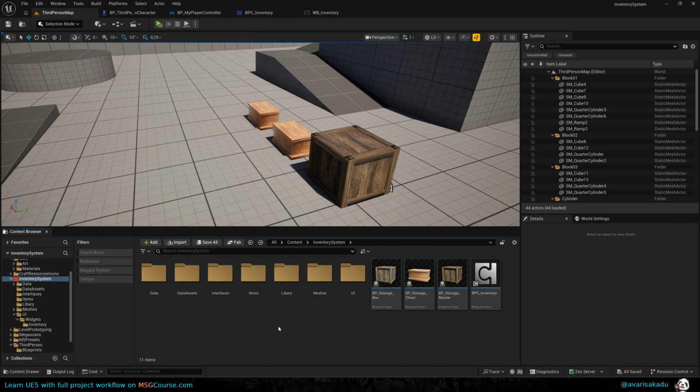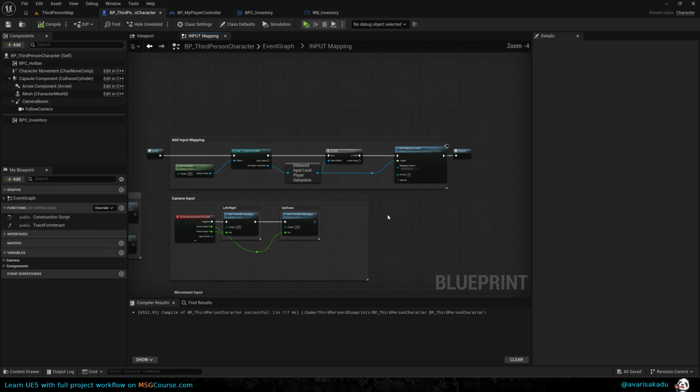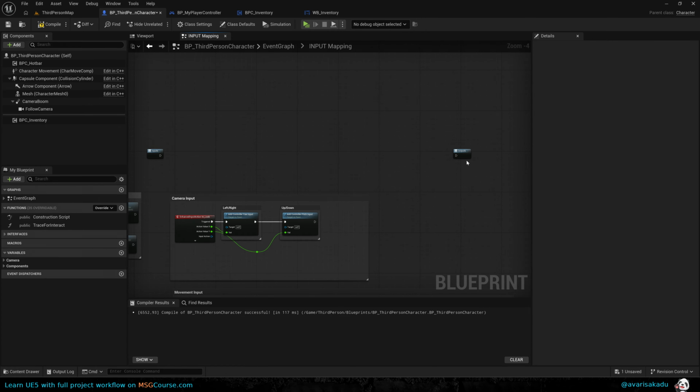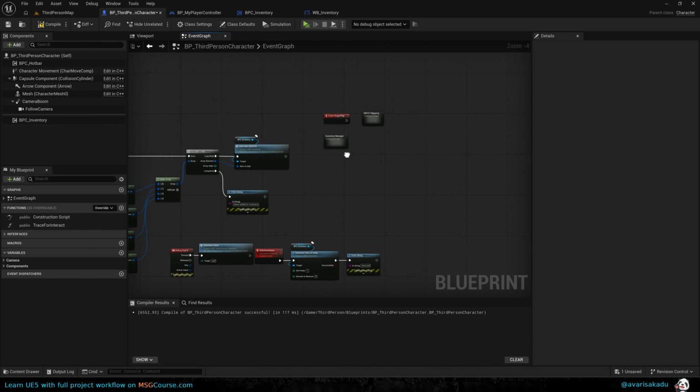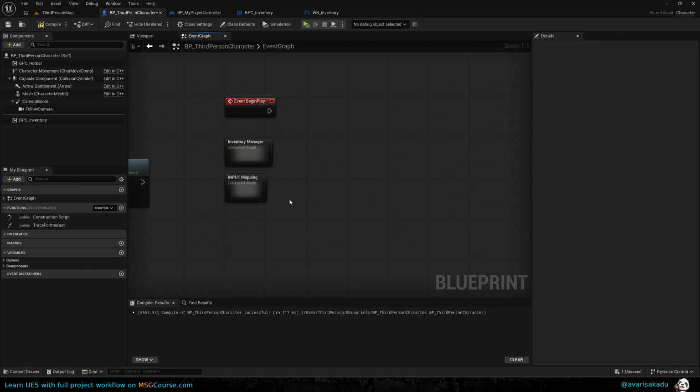The first change happens inside the player character blueprint. Go into the input mappings graph. Since 5.6, there have already been some issues here, and in 5.7 this becomes even more noticeable. What we do now is remove the entire add input mapping flow from the player character, including the input and output pins. After removing those pins, this collapsed graph becomes more of a simple organizational block, where we group inventory manager related events, instead of handling input setup here.